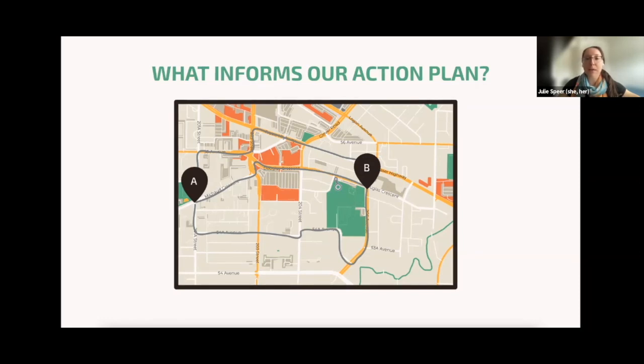But for a second, I want to make an analogy. Let's say you want to drive from your house, point A, to campus, point B, or if you work remotely, from your house to the grocery store. I'm sure you could picture the different roads you can take to get to your destination, but you might have one route that you take most frequently. What aspects or details might inform your driving path?